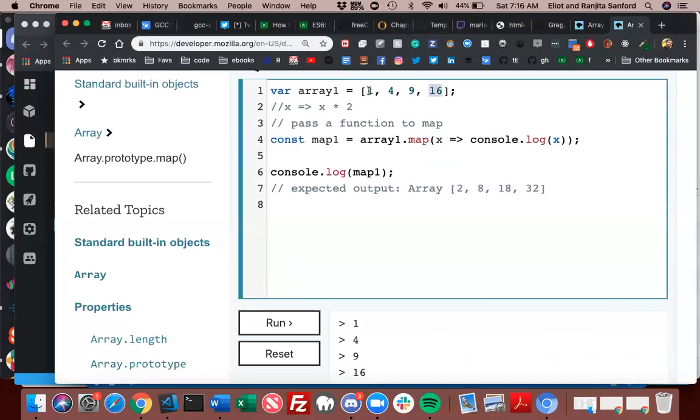Instead of console log, it's pretty much like a loop. Behind the scenes it is a loop. If you see how map is constructed, it's full of loops. You can see the map source code. With an array, it's pretty much a loop. There are a lot of for loops that you cannot see.